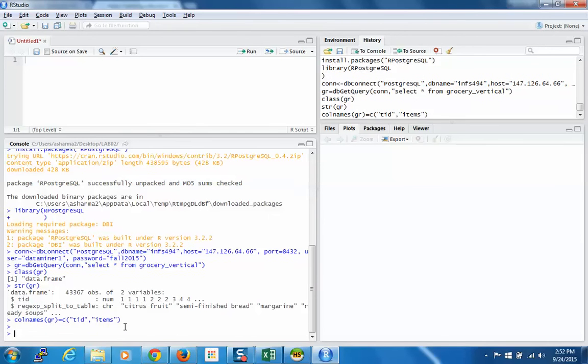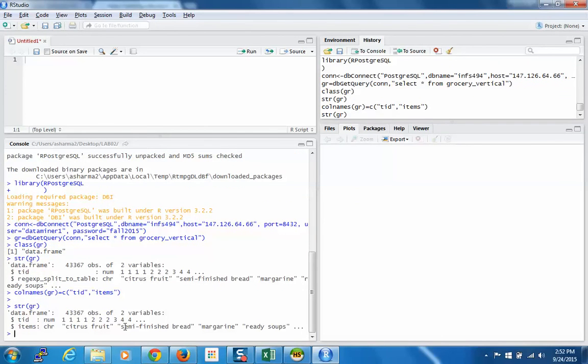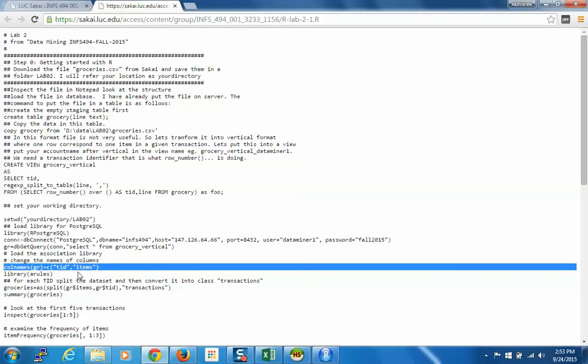Let's hit enter, and let's do the same thing that we did previously. If you do str of gr, now you see that, of course, the first column name TID is unchanged, but the second one has become item instead of regular expression underscore split to underscore table. So now things are so much easier to type and to speak.